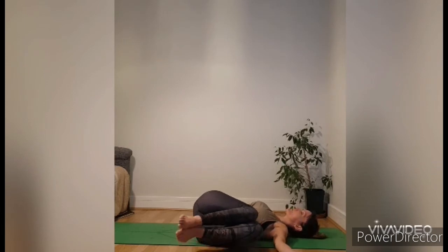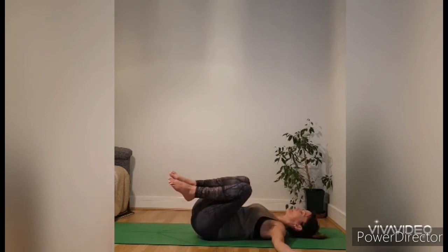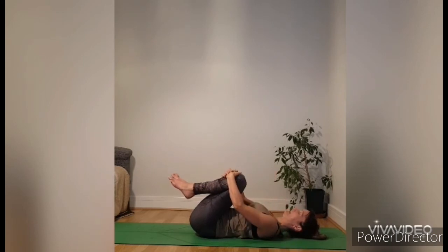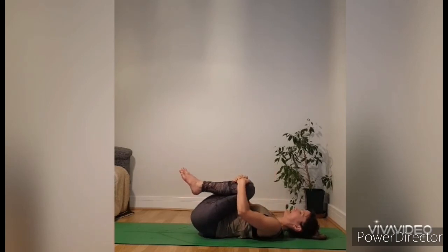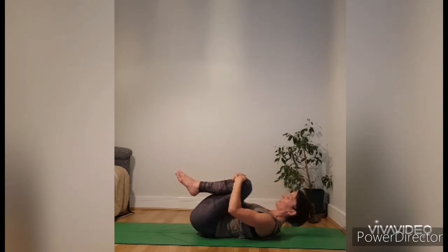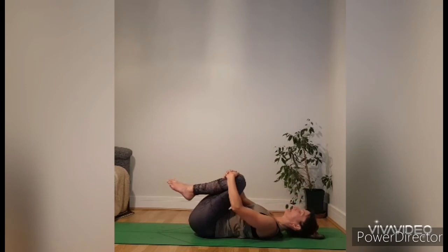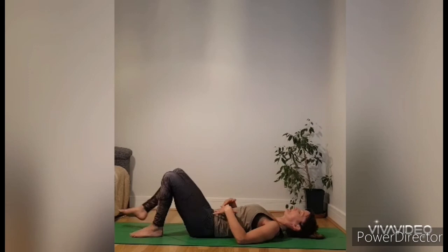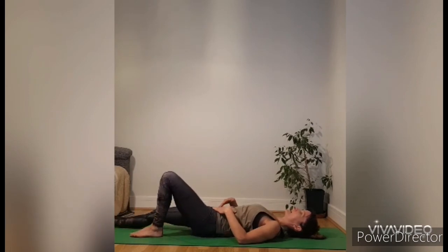Squeeze the knees together, drawing in the abdominals as you lift the knees up to the chest. Take the hands around the knees and draw the knees into the chest. Perhaps draw the head up towards the knees. And then relaxing down, allowing the head to come down, the feet touch down, extending the legs away along the mat.